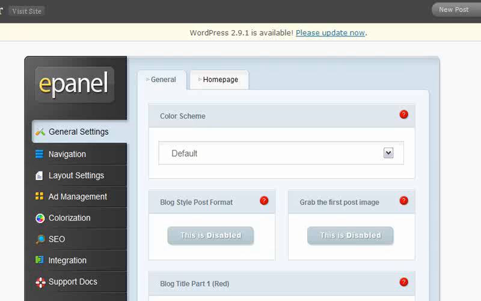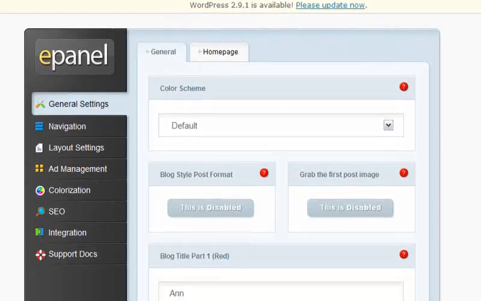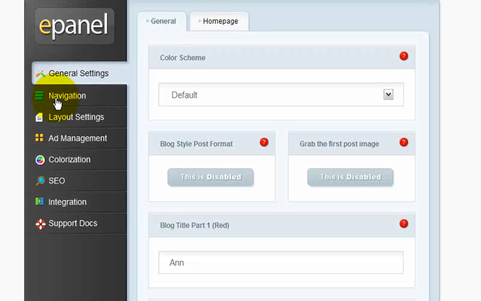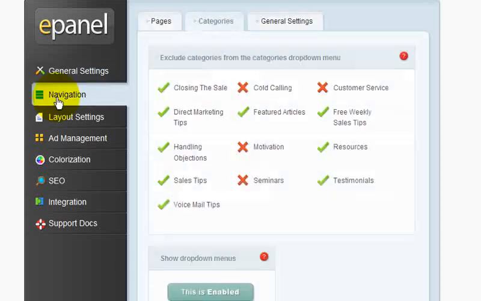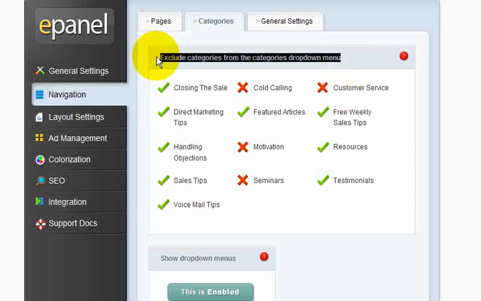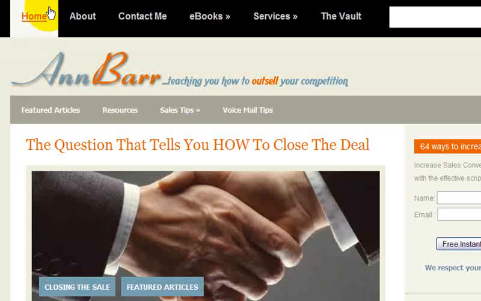Now, as I mentioned, Elegant Themes has a wee bit of a quirk in that it has a really nifty options panel set up, but by default, what you're looking to publish comes in as blocked. So, for example, in this particular theme, on the navigation for the categories, these items that are marked red will, by default, not show up in the drop-down menu. Okay, so by drop-down menu, I mean this area right here.